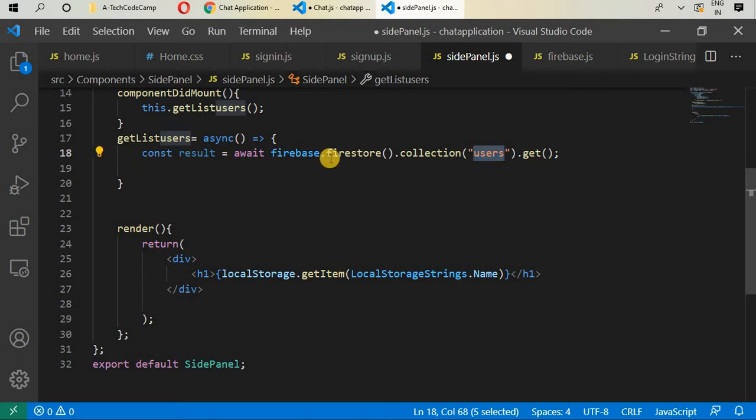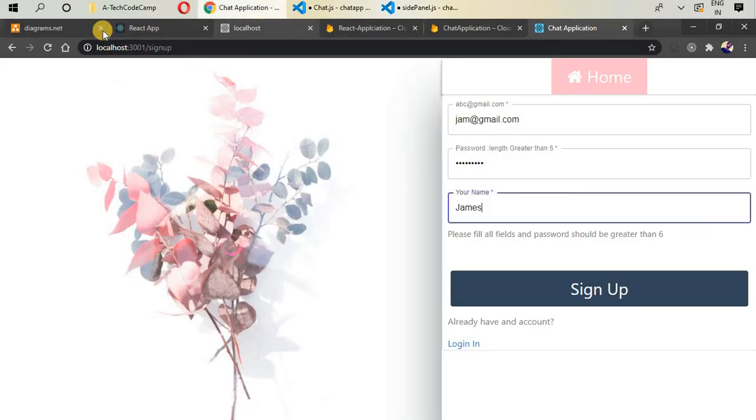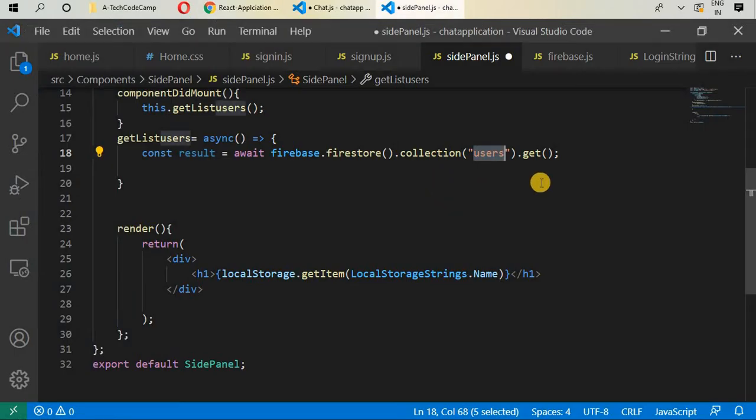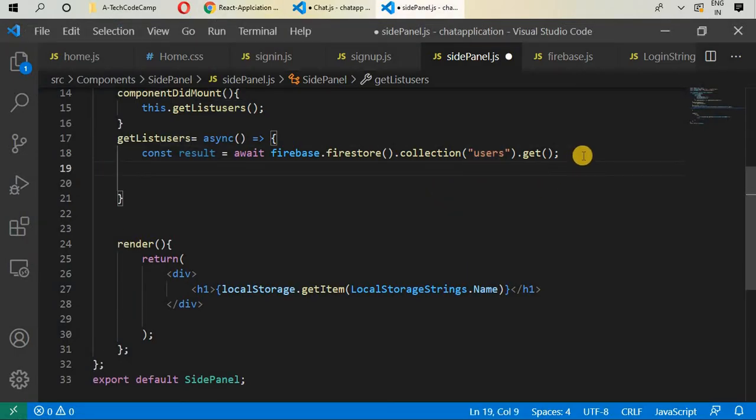So we will get every user inside our Firebase. Till now we have one user; we will create different users inside it so that we can get them here. Then check if result.docs.length is greater than 0.